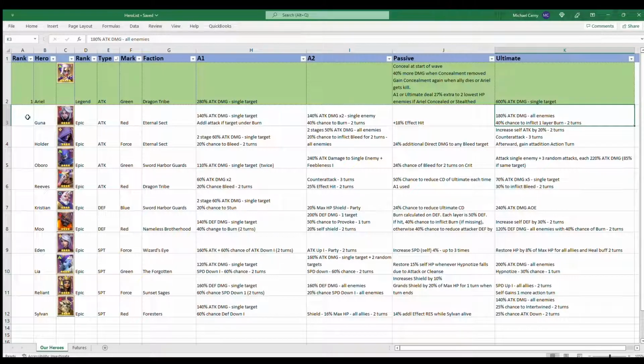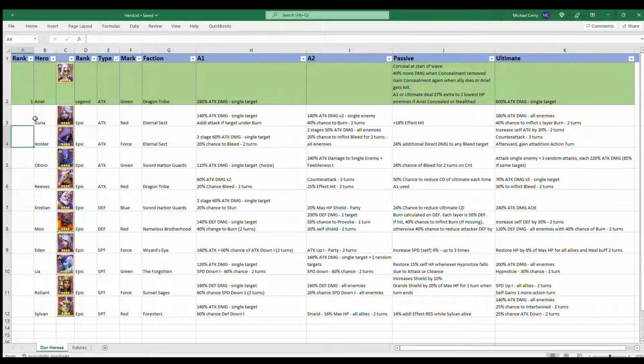If she can get her burns on and she can get them stacked up, then she'll do significant damage to individual enemies. I think Gunna is pretty good. I don't know that I'm quite ready yet to put Gunna into the definitely want to have her on the team, so we'll just think about it while we look at the other attack champions.